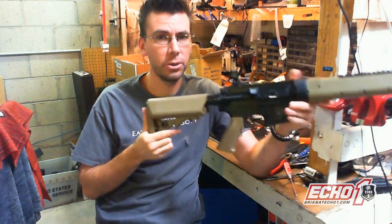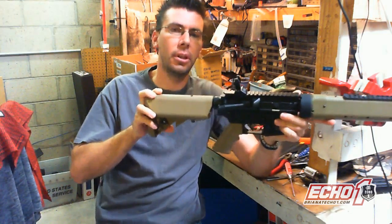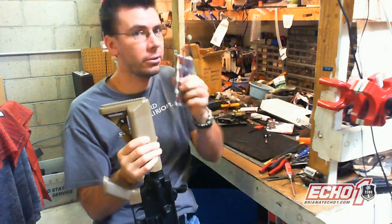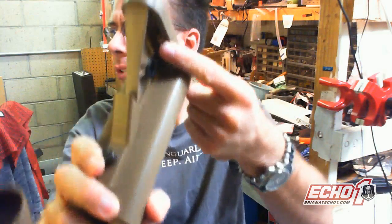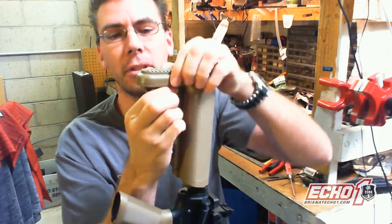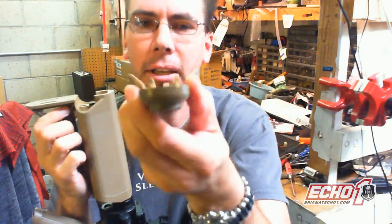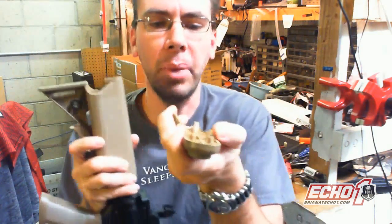First off, if you're new to an M4, this lever extends and basically opens and closes — it's the lock. So if you want to take off the butt pad to put in your battery, you need to look at these two little tabs on either side. All you want to do is press them in just ever so slightly. Press them in with your thumb and they kind of pop up — imagine like a bow and arrow, a little arrowhead that sticks in the slot. They really don't bend that much; all you have to do is press them in maybe a millimeter each.